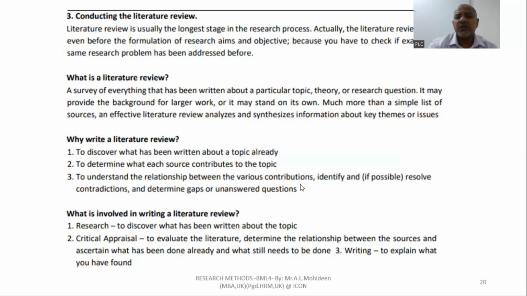What are the various contributions? You have to identify and resolve the contradictions. Maybe there are contradictions. So one researcher has done supporting, the other has done contradictions. So you have to tell both. According to Mohideen's research, there are supporting points. According to AHAMED research, there are some contradictions. Now, you are going to see how these two are going to come in your research. When you do research, you can say, according to Mohideen, the research is right.